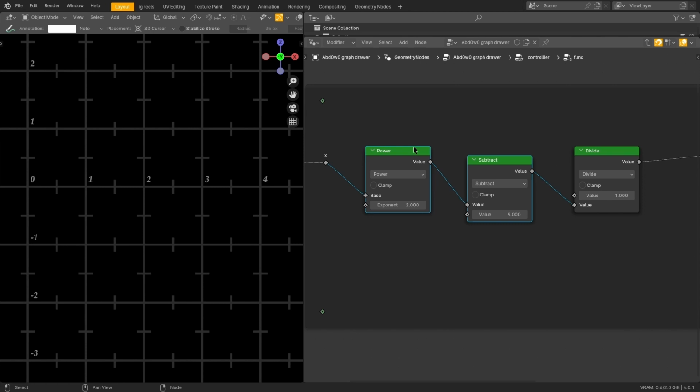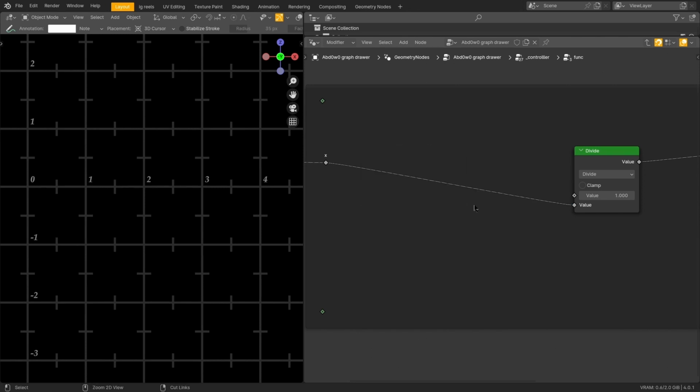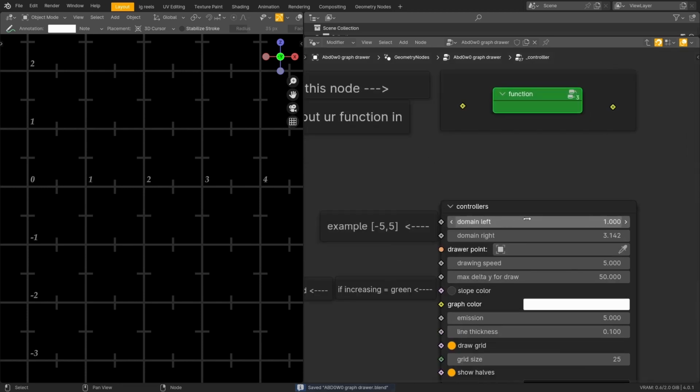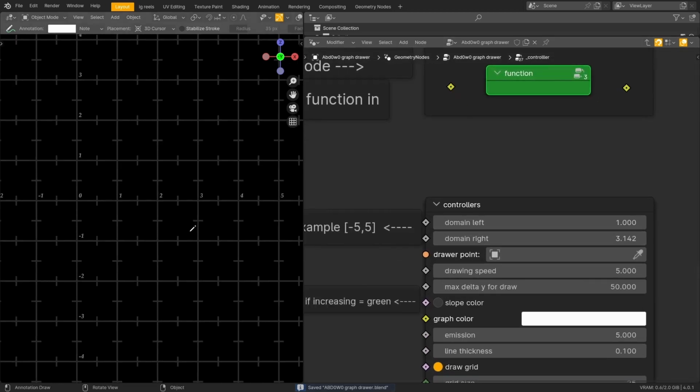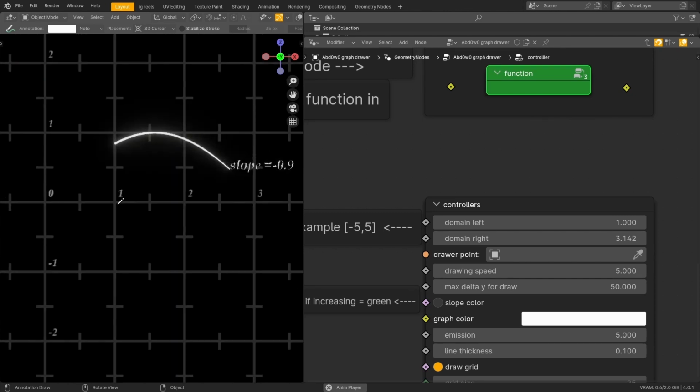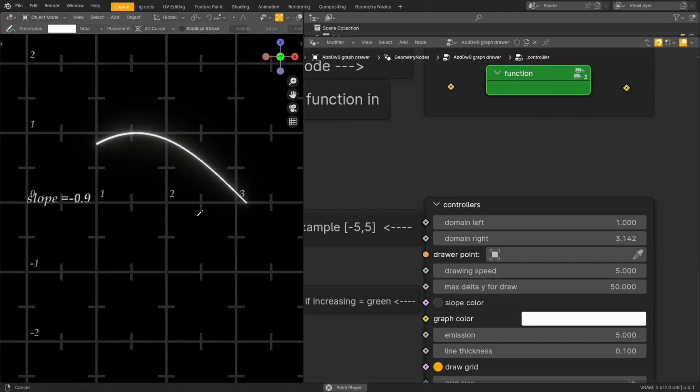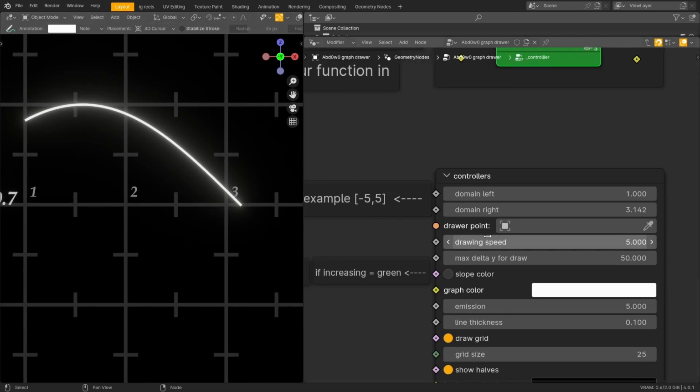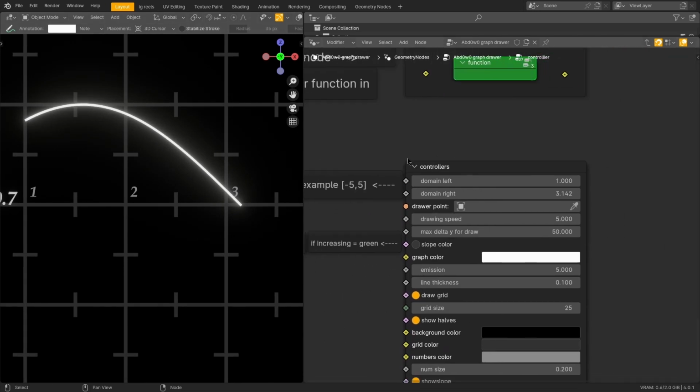So you can select the nodes and press Ctrl X to dissolve them, or just X, then reconnect this. I want the sine, here's the sine, and as I said, from 1 to pi. Let's have a look. Here we go. From 1, and it should stop in here. Nice, nice. So that's the domain left and domain right.